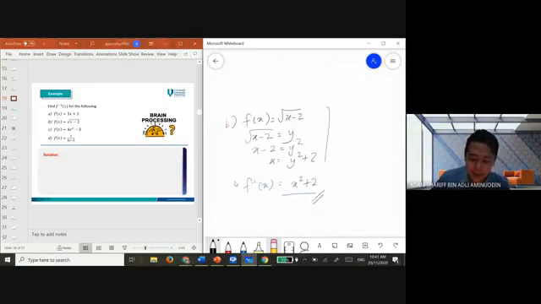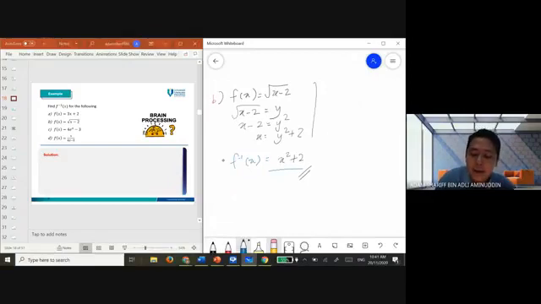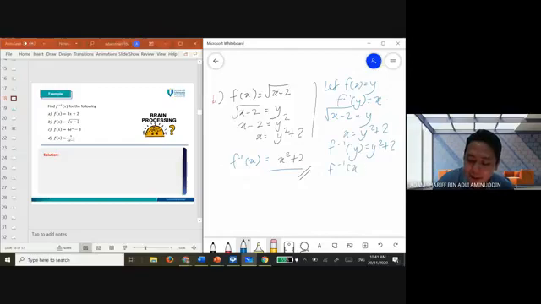If you want to show detail, you can, but I show it like this. Let f(x) equal y, so f inverse y equals x. This is what you did. You get x equals y squared plus 2. f inverse y equals x, which is y squared plus 2. Therefore f inverse x equals x squared plus 2. Congratulations, everyone who gave that answer is correct. So it's just a simple linear equation solution, right?